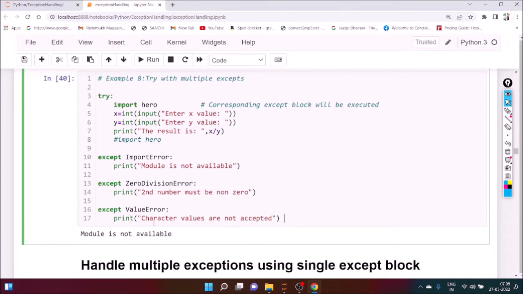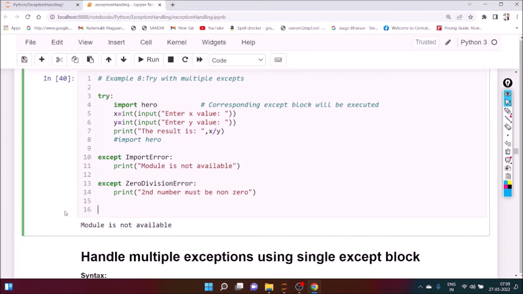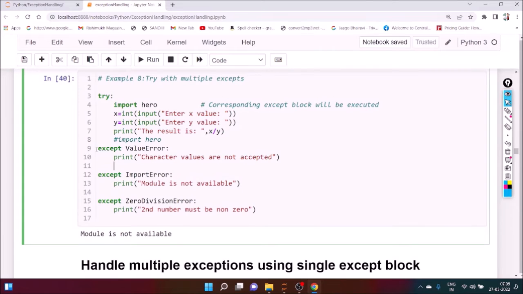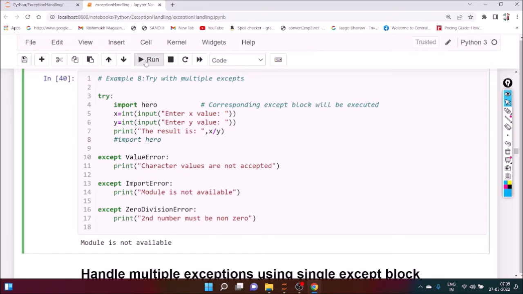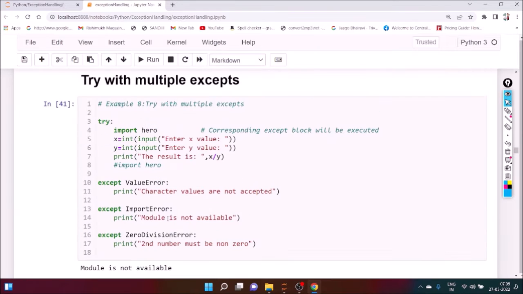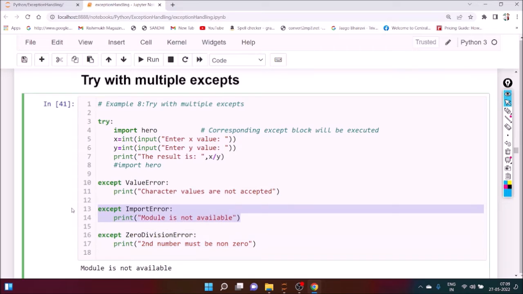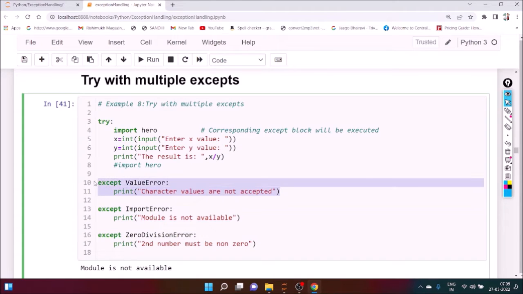Can we change the position and get the same output? Yes, we receive the same output. That means if we change the position, the order is not important. But here the order is important.